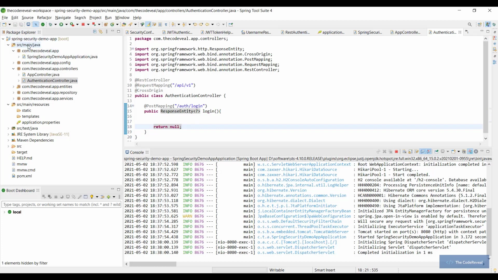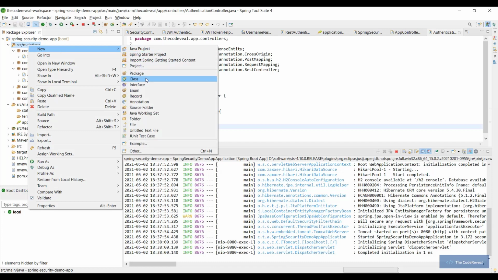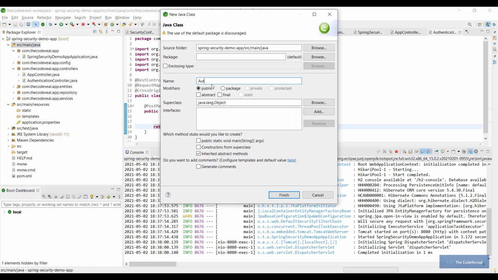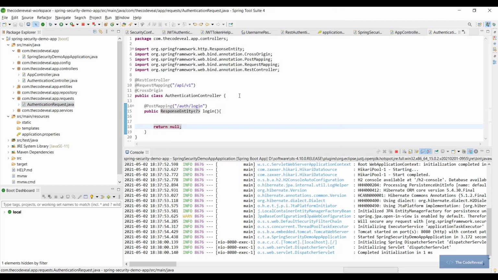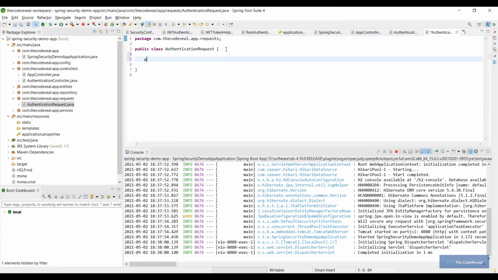Let's add two more classes here. One class will be authentication request, and we add private string username and private string password.